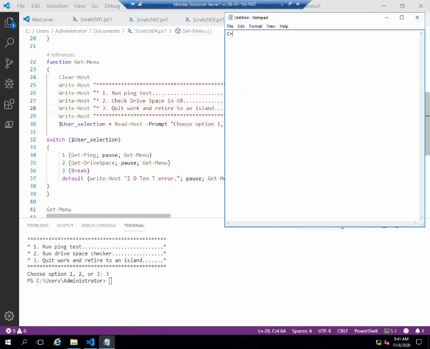So we want to create a new PowerShell script named York.ps1.